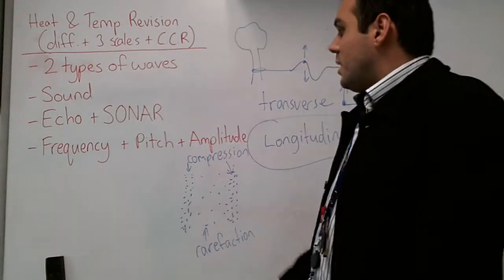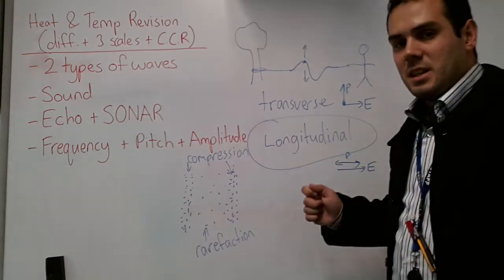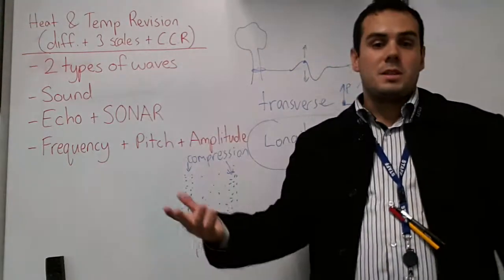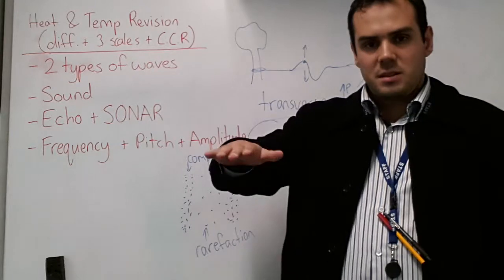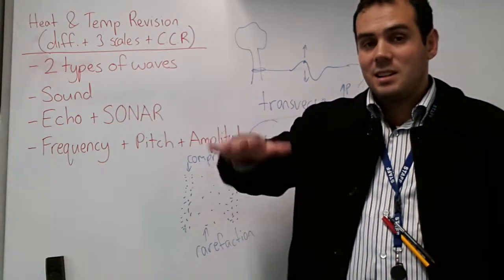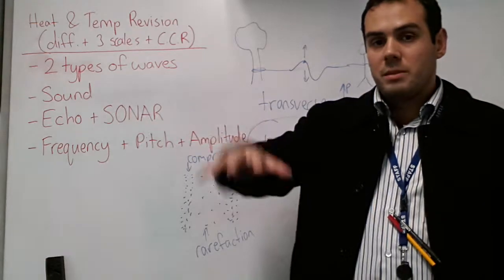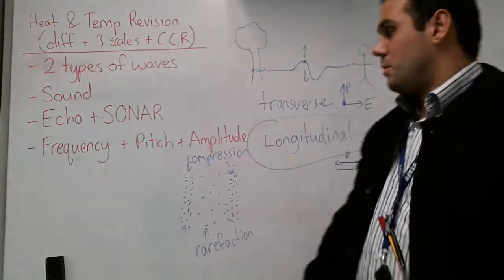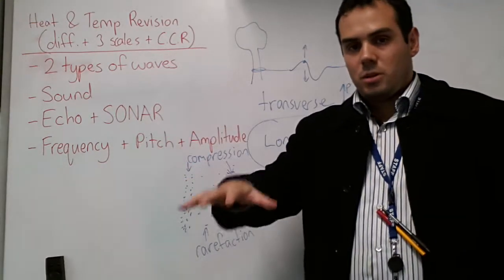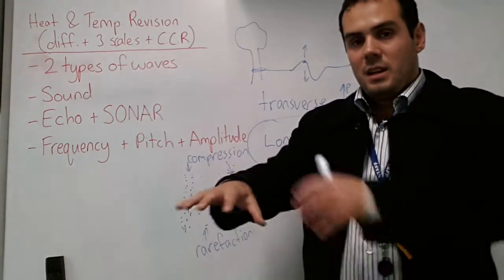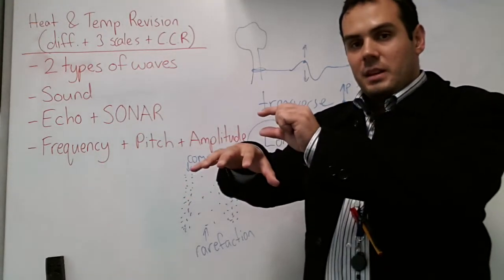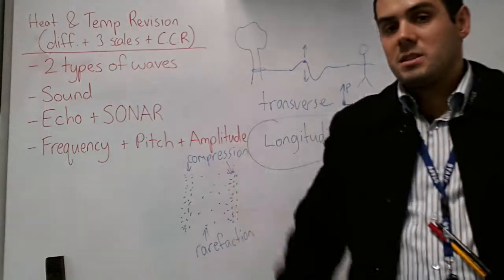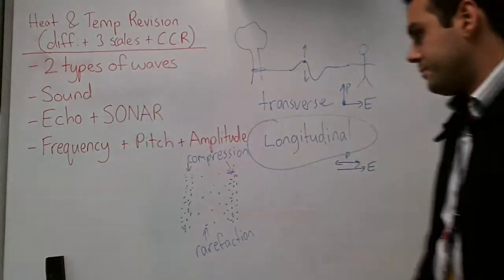Before it gets too confusing, I'll move on to echo. And you don't need to know too much about sound waves. Basically, when you look at a car, for example, and they have a subwoofer in the back, and they put up the bass, you actually see the speaker cone moving up and down. And you'll only see it if it's a very low frequency. I'm going to talk about that too. Every time it moves up, it squeezes the air, and that passes on the energy upwards. And every time it moves down, it stretches the air. So it's creating compressions and rarefactions, which vibrate your eardrum in turn.